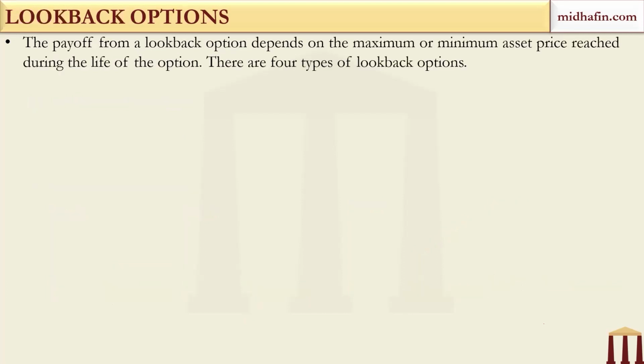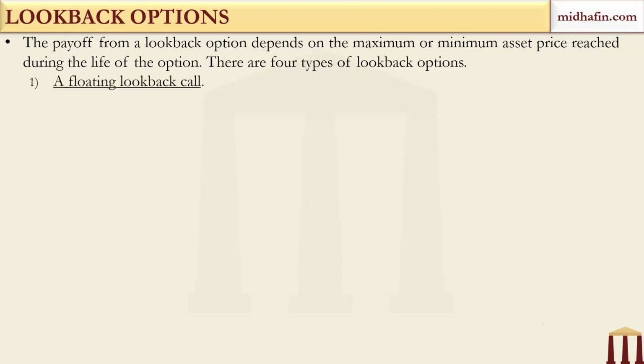So, lookback options. Next, we have the lookback options. Lookback options are also a type of option which we can say has changing strike prices. What you do is, when the maturity comes, you look back over the life of the option. So let's say the option was a 3-month call option. It was bought in January, and 3 months have passed: February, March, and April. Now it's time to expire. So you look back till January, and then using the prices which are favorable, depending on the type of lookback option that you have bought, your payoff will be calculated.